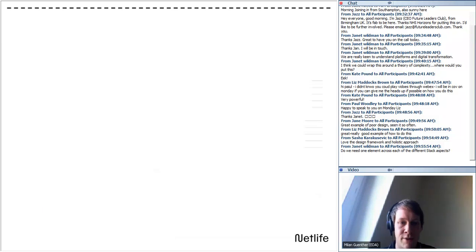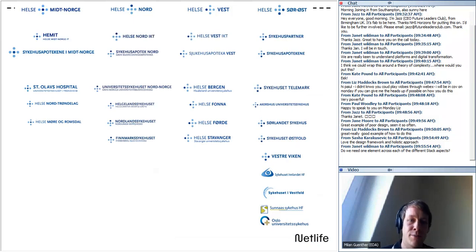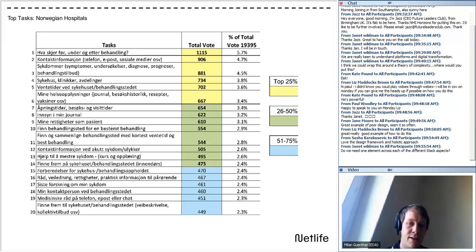In the Norwegian case, they had the challenge to work basically on the entire landscape of hospitals and healthcare access. Even though Norway is a much smaller country than the UK, there are lots of them. What they did basically is the survey that is called the top task survey. So it basically works like this. You make a very long list of tasks that people might want to do. Every stakeholder can put in tasks that they think patients might want to do. So again, sorry, this is in Norwegian. But then the survey basically asks which are the 5 most important ones for you, and you get a list of about 100 tasks, and you select the 5 most important ones for you.